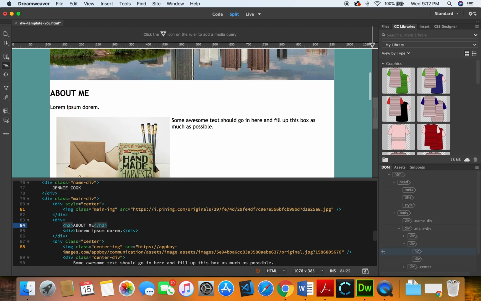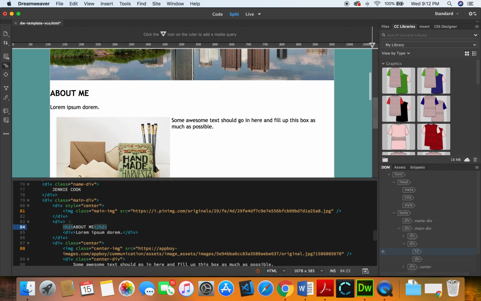Again, paying attention to the fact that, okay, these are my H2 tags. They're between these two divs. I'm this far from where my name was. There's an image above my name. I can see the image and a class associated with it and where that's being sourced. Okay, yada, yada, yada. Just, again, get familiar with where stuff is.